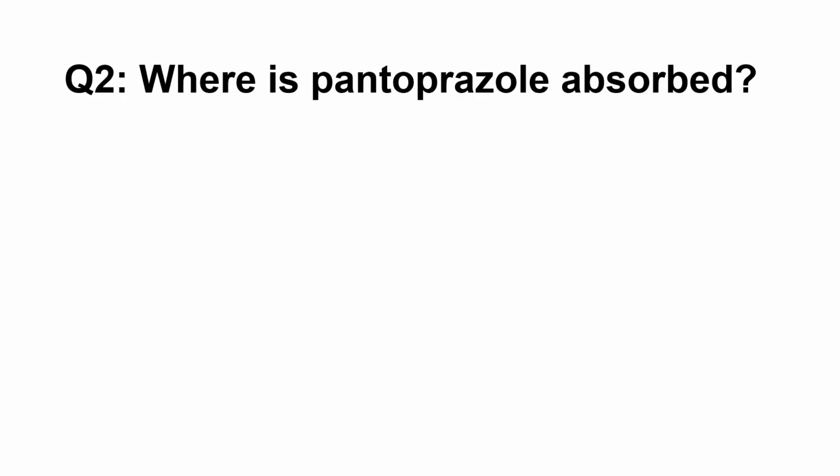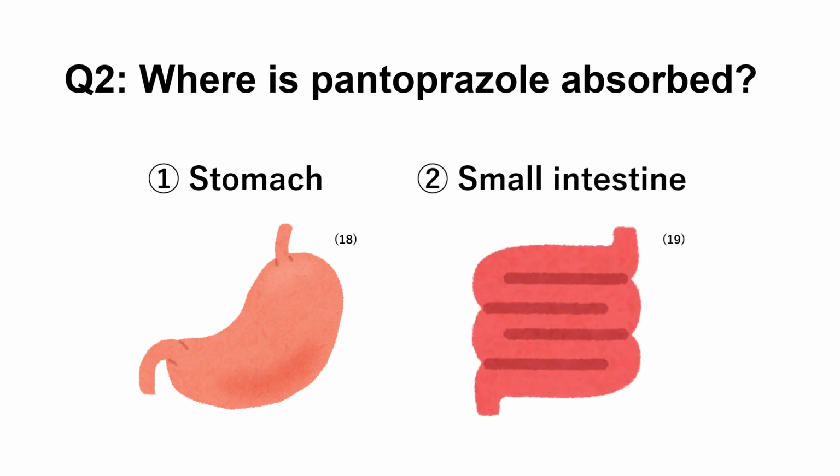Before getting into pharmacokinetics, let me ask you another question. Most orally administered drugs are absorbed from the small intestine, but where do you think pantoprazole is absorbed? Stomach or small intestine? The answer is small intestine. This is because there is so much mucus covering the inner surface of the stomach, which prevents pantoprazole moving into the depth of the structure to exert its effect. Therefore, pantoprazole first has to be absorbed in the small intestine into bloodstream, so it can be transported back to the stomach through systemic circulation.